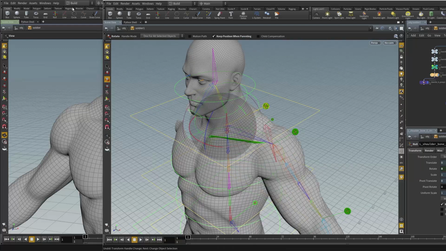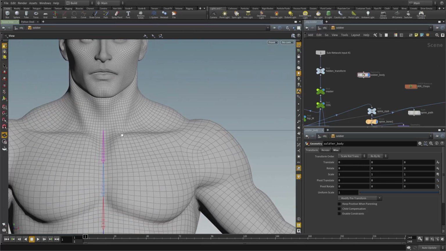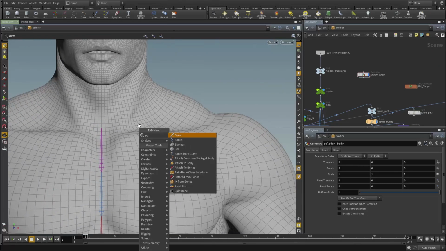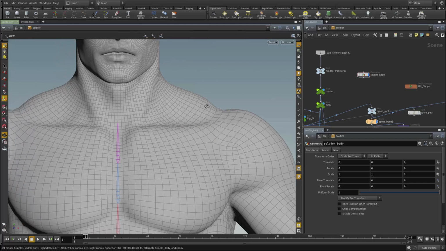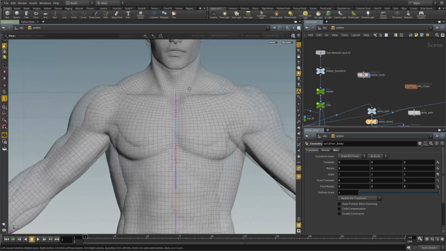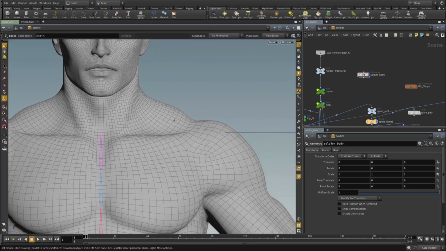So I'm going to go into the front view. I'm going to invoke the bones tool. And we want our naming to be pretty strict from this point on, because we'll be doing left side and right side, etc. We want to be able to give the mirror tool the best possible naming to make everything better for us. So I'm going to call this left shoulder, and we're going to have no kinematics. And the placement here is going to be freehand.